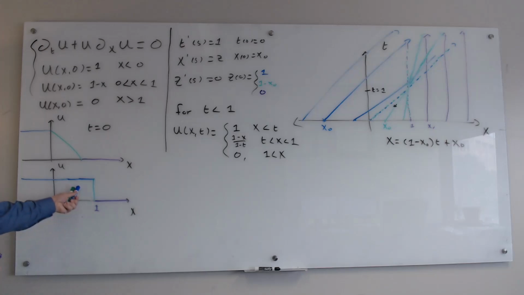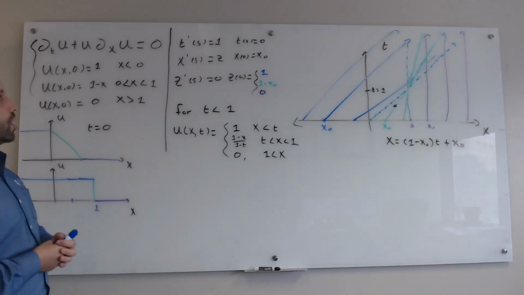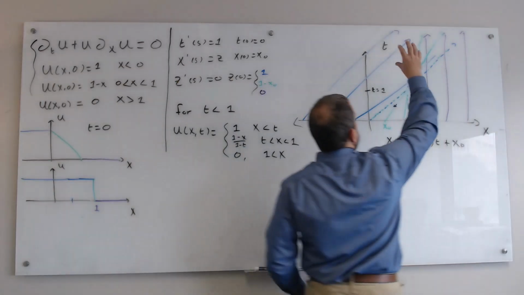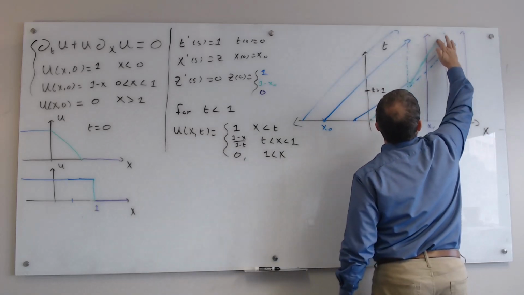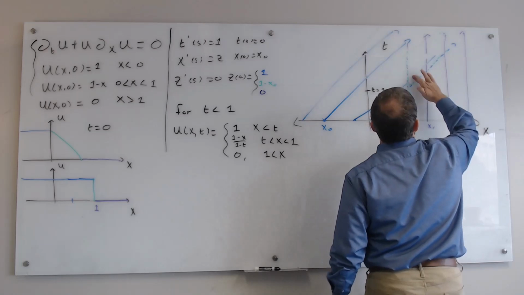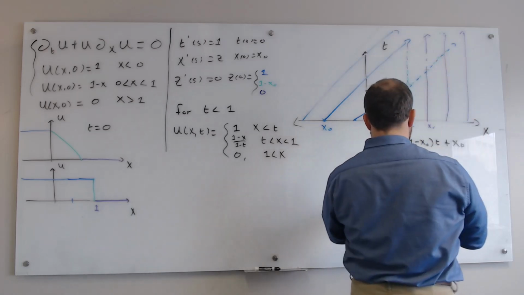Okay, and so now we see what's going to happen is that the shock, the discontinuity, is going to happen when the blue characteristics correspond with the purple characteristics, and the green solution goes away. This is what the shock is going to be. So in other words, in this section right here, we're not going to have intersection with the green characteristics. There's just going to be intersection between the blue and the purple characteristics.